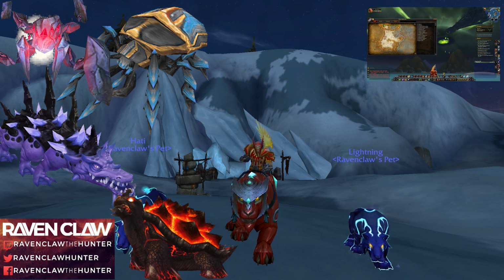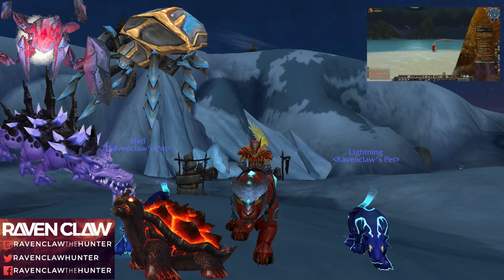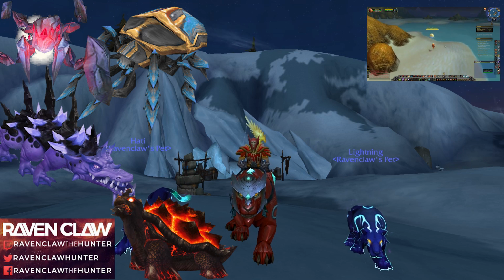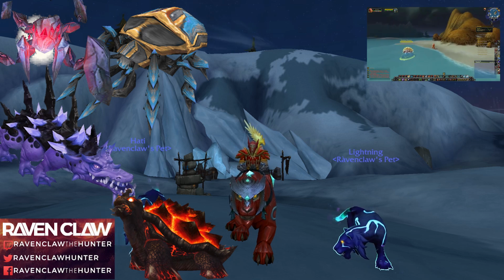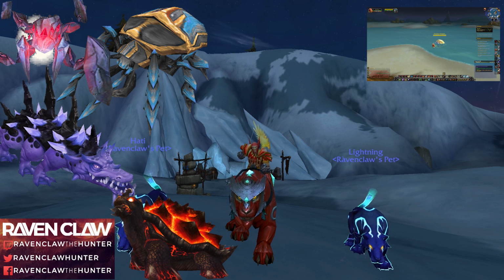I'll link it right up there in the corner somewhere. Go and check it out. And they have Shell Shield. Same thing, they all do a damage reduction. So I don't really need to show you where to catch a tank pet. It's right up there in the video. Yeah, so number 3. Pretty cool. Moving on.